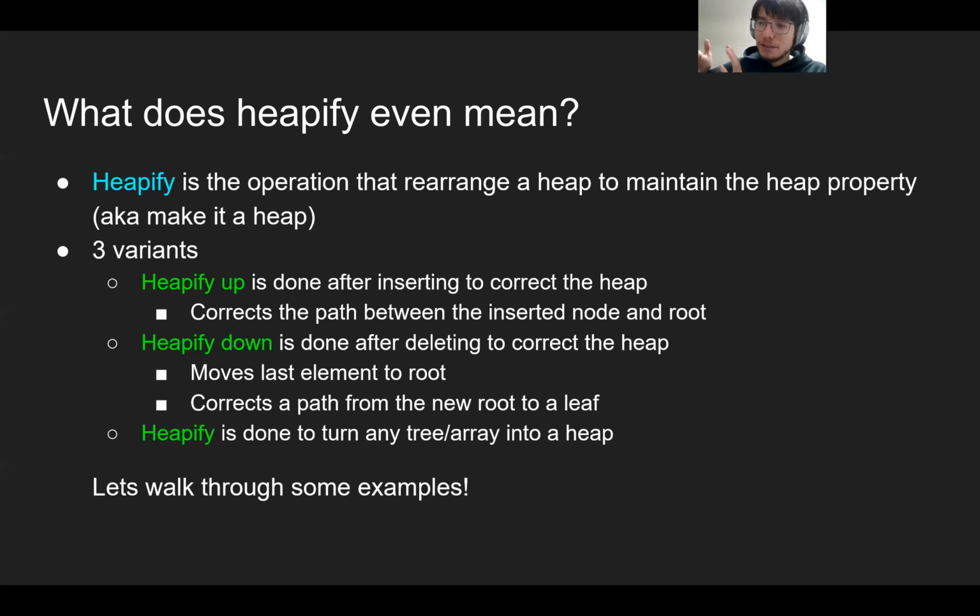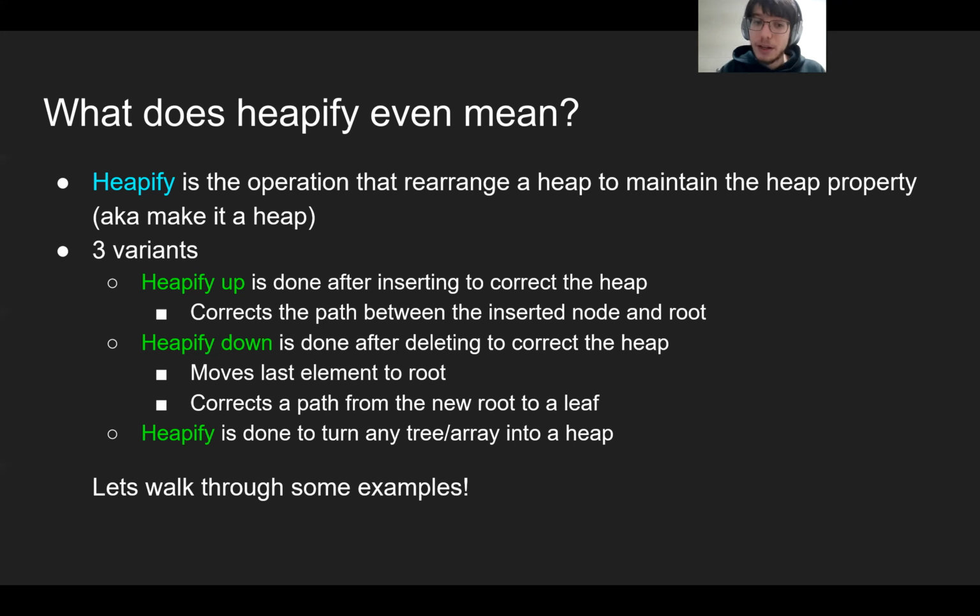So let's say you have a max heap, and the last thing you add is a really large element. Well, then it should be close to the top, right? Because in a max heap, you have the largest elements at the top. But if you add it right at the end, you need to move it into the right position somehow. So you need to move it up the tree. That's what heapify up is all about. We'll see an example of that in a minute.